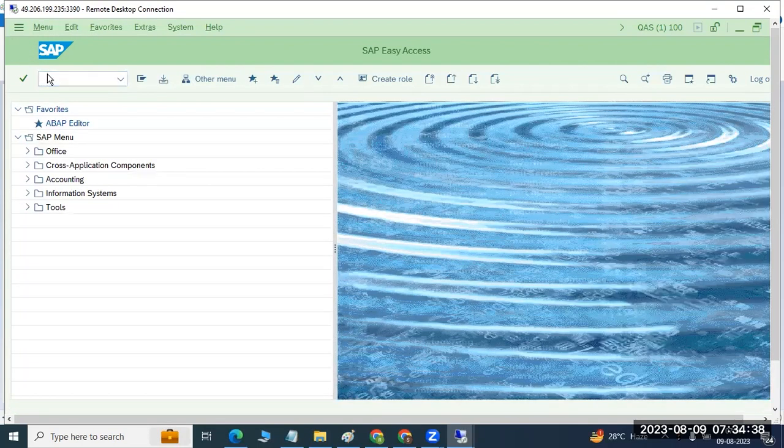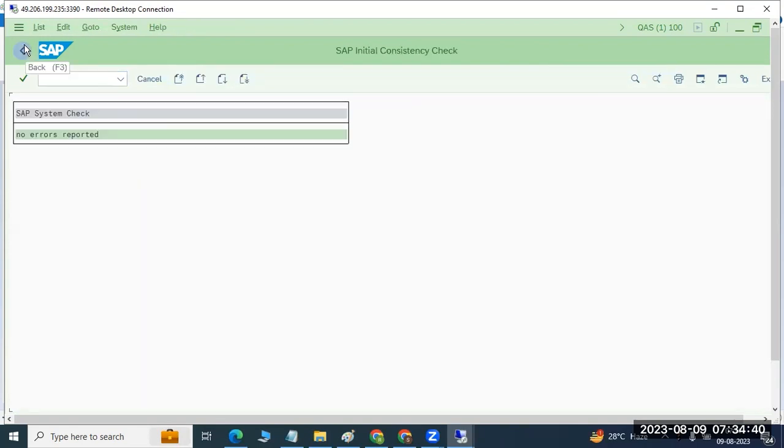Sir, what is this nuisance? Every time I need to go back? Not required. If you are on one transaction code page and want to go to another transaction code, then type /n and SICK, and you will go to the same screen.